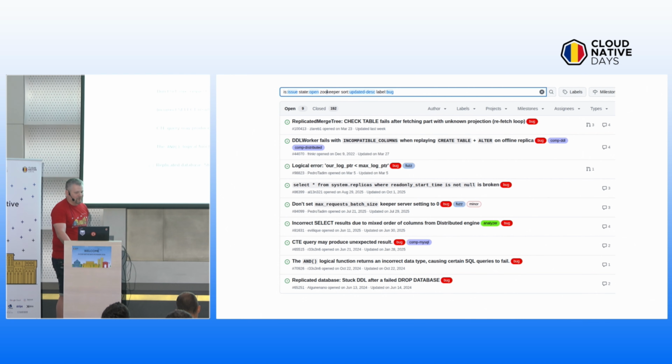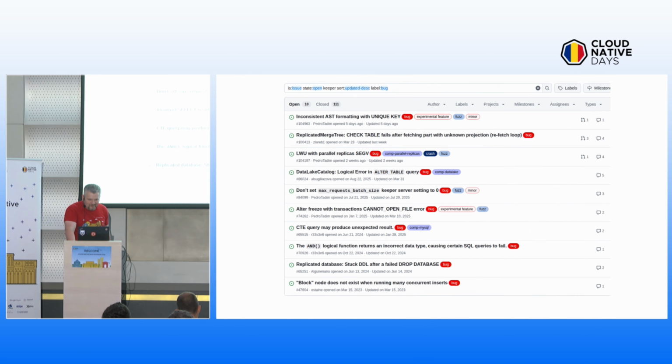Here is an example of bugs from Zookeeper from the ClickHouse repository, and here is an example of bugs from ClickHouse Keeper, which are still open in ClickHouse. And other than these bugs, you face other problems which are already documented and not considered as bugs.